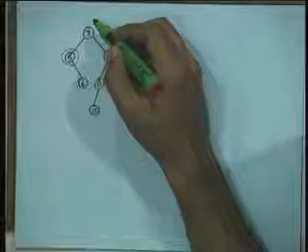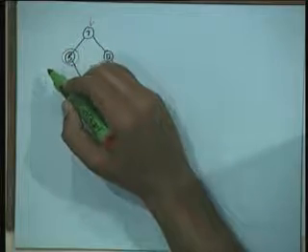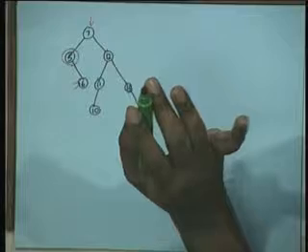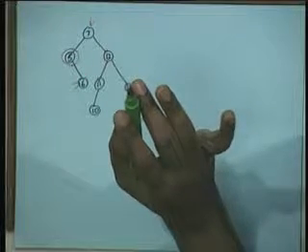Start at the top, keep going left till left becomes null. Yeah, that is clear to everyone. There is no doubt on that. So, start from the top, keep going left till the left is null, and that is the smallest node. How about maximum? Start on the right. Keep going right till the right becomes null.